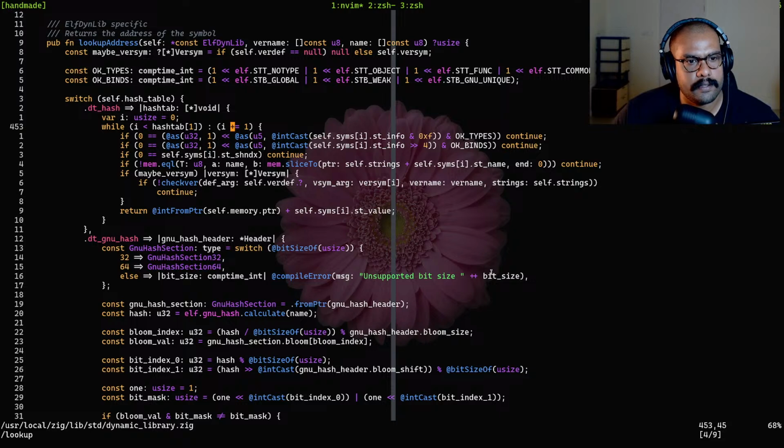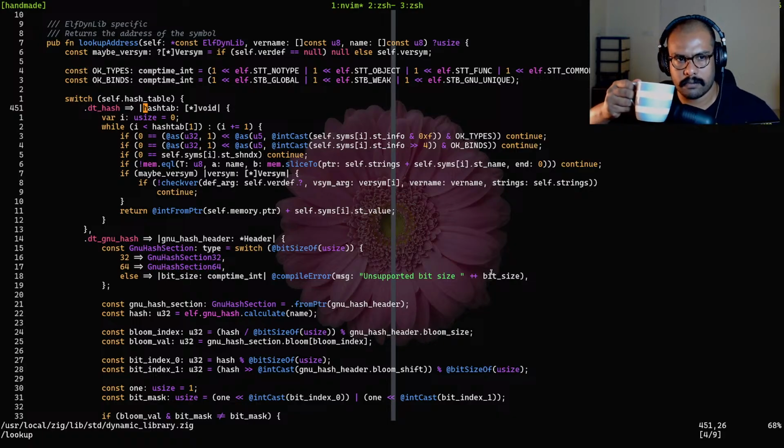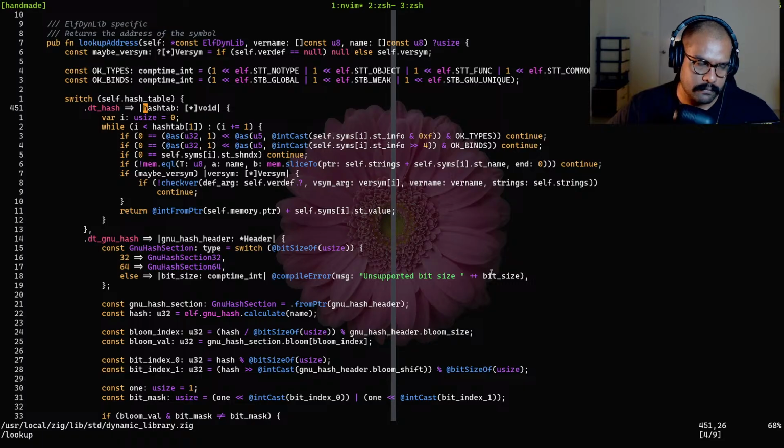Well, less than hash table 1. What is hash tab? It's just the pointer. A slice of pointer. A slice of void pointer.